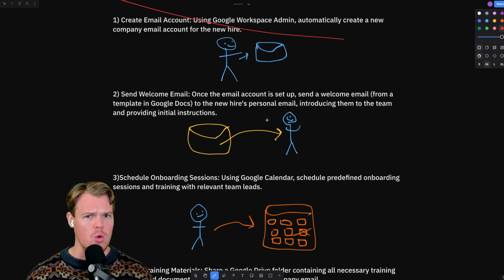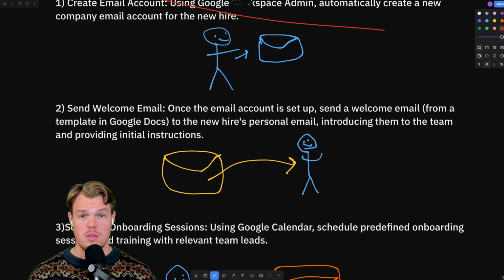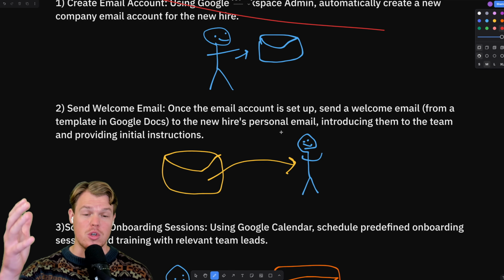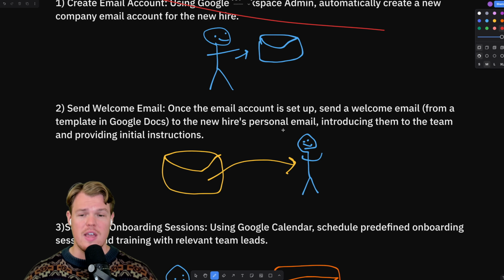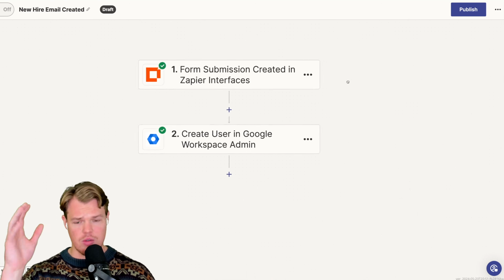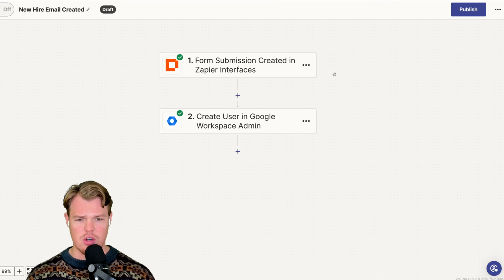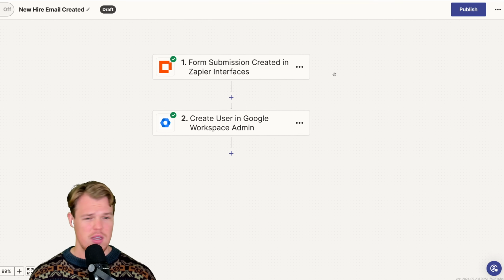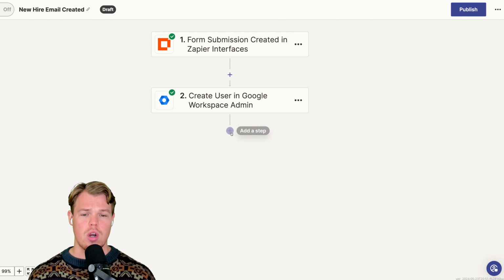But what is super cool is that some of these requests we can actually do within the same automation. So what was specifically requested in this context was sending a template. Easy enough. Also, we can add a little bit of personalization to the email. Easy enough. And on top of that, provide some initial instructions for the underlying new hire. So let's go and do that. I'm going to go ahead and exit here. And what's great is we can actually do this within the same automation flow. It makes our lives easier. In theory, we could set up a different flow for this, but let's make our lives easier. We're going to add another block here.